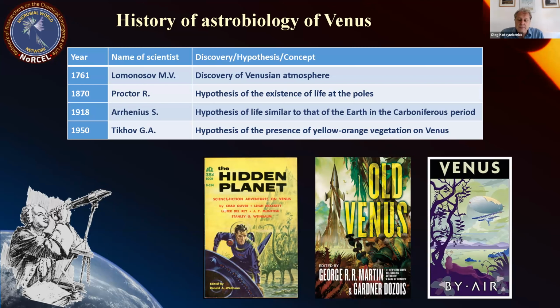Then Venus was considered as a planet very similar to the Earth, but with warmer climate. That's why at first scientists assumed a hot, humid climate and even the existence of life at the poles, where temperature could be lower on Venus. Writers also contributed to the issue of Venus habitability with different types of publications and books.